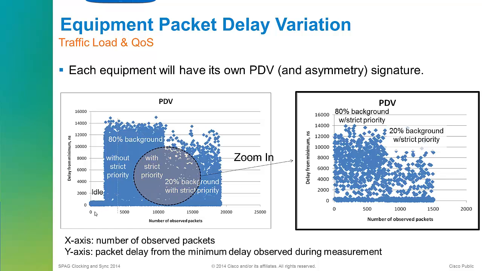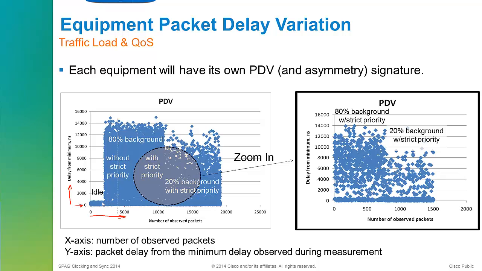You can see here on the left, on the x-axis we have the number of packets that have been observed. So we're watching a number of packets and we're plotting the packet delay variation. Up the y-axis is the packet delay from the minimum. So we've taken all these packets, say here we're at 5,000 packets, and the minimum time for a packet to go through this device has been put at 0. So we say 0 is the baseline. Whatever that took, whether it was 5 milliseconds or 5 microseconds, anything above that took longer than the minimum, and that's what's been charted here.